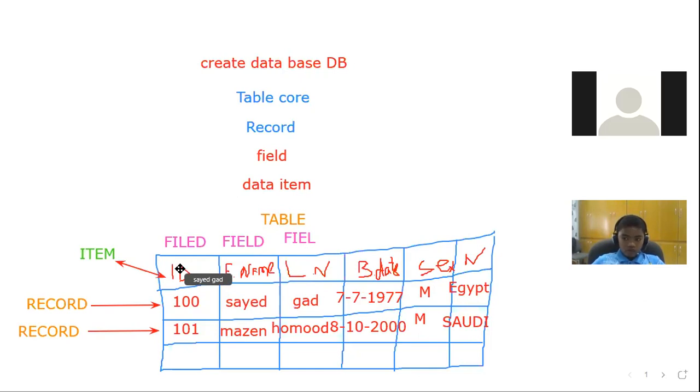This header is called fields. It's the field title, like a column. Do you remember column? We will not say column, we will say field. I have a field called ID, another field called first name, another called last name, and so on. When I collect all fields, I will have just one record. If I collect record with record, I will have a table.